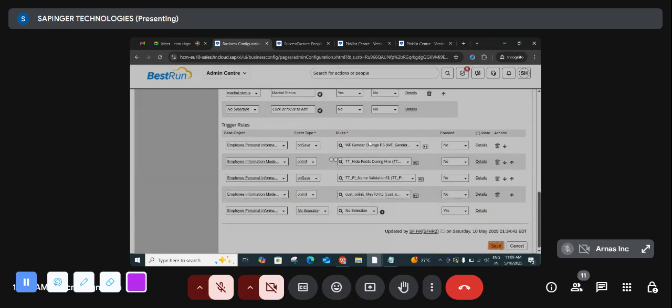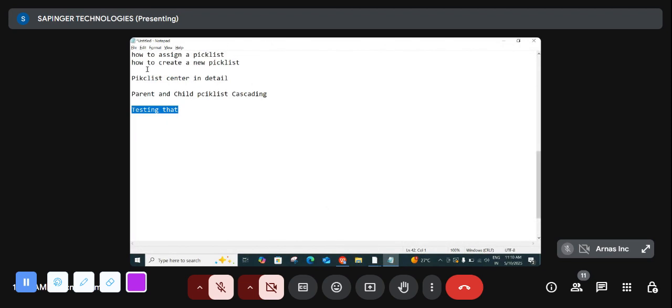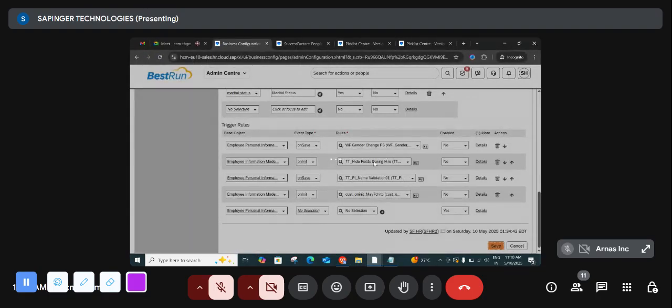So here also I told you how to create a new pick list, how to assign a new pick list to a new field. Okay. How to assign a new pick list to a field. So now assignment is done. Let it save.